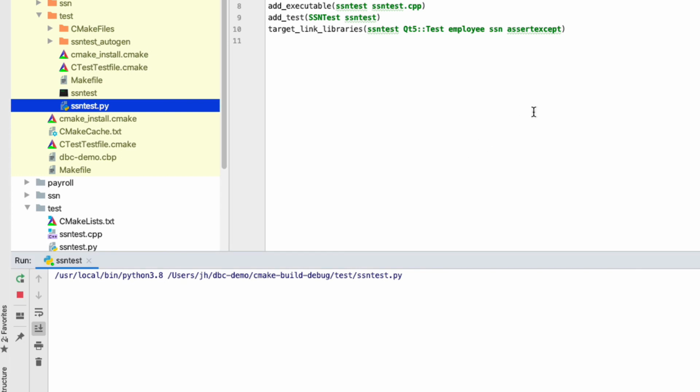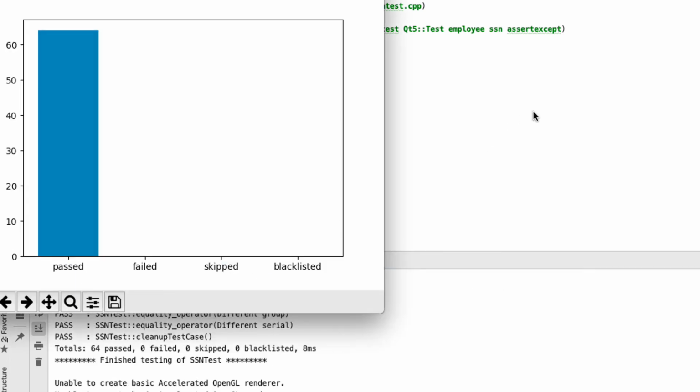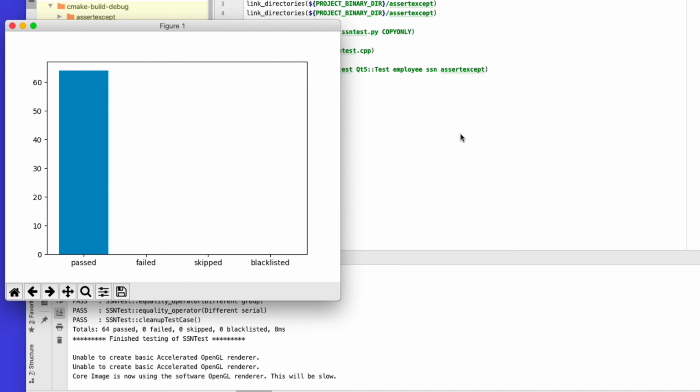And so a run configuration has been created for this, and we see that now it has been running, and then Matplotlib has created a bar graph for us that actually shows us that we have 64 tests passed and no skipped, failed, or blacklisted tests.